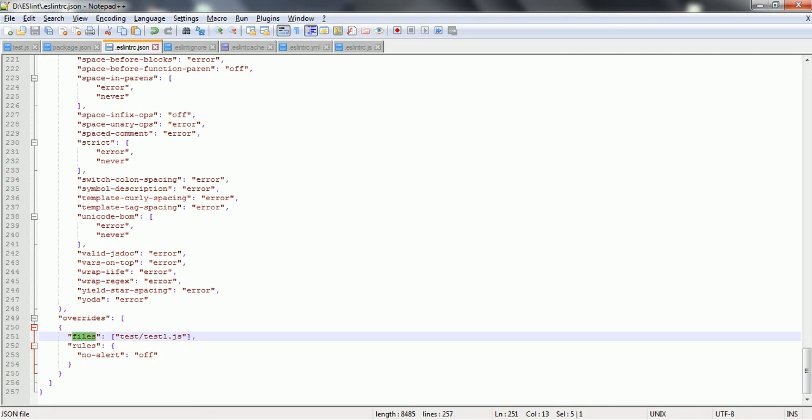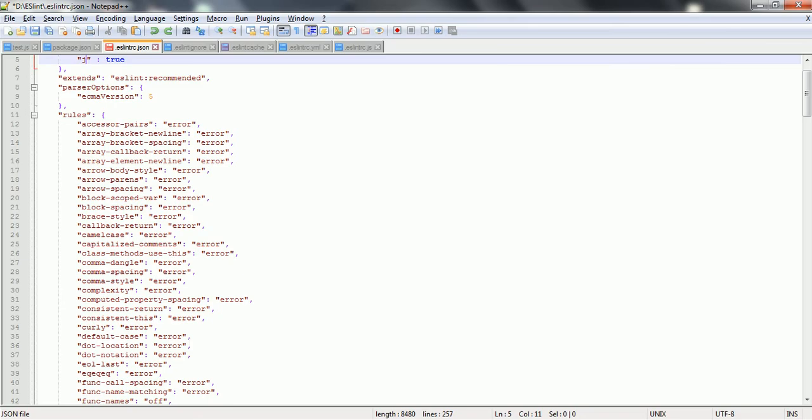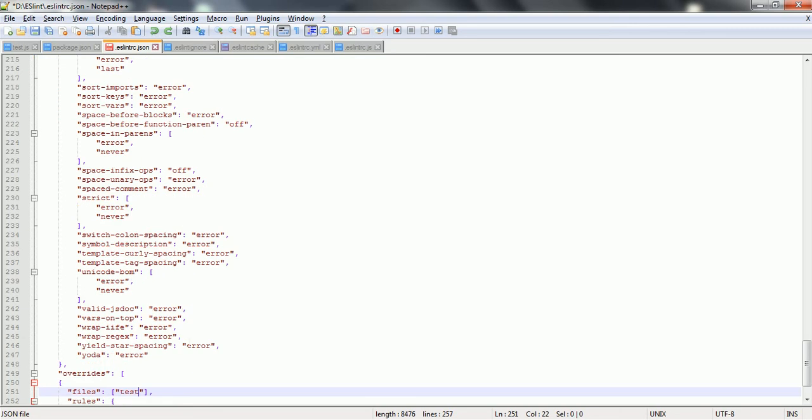For example, if you want to specify the entire folder, then you can specify the test folder like this, and comma, you can specify multiple folders as well. So src like this you can specify. This is one way how you can override the rules for the particular file.